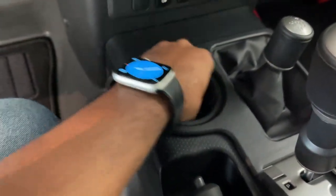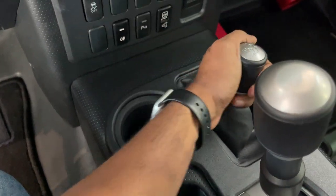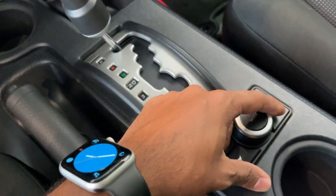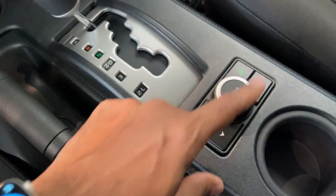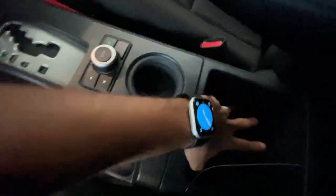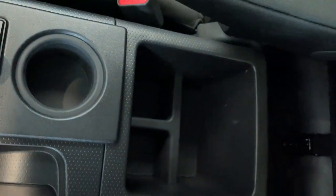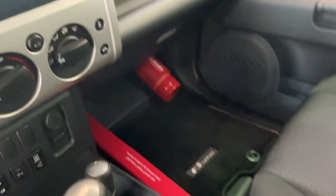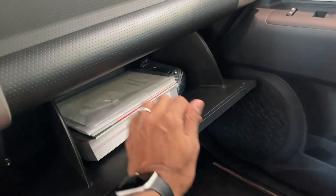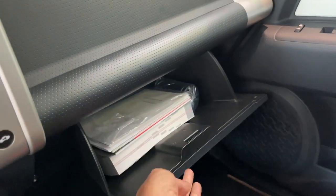There's a cup holder here. This is for the gear selector for the off-road mode, gear lever, and this is for picking up and declining a call - I've never seen something like this. This is actually to browse through the screen, and there's another cup holder here. There's a lot of storage space - this car is like a cupboard for me right now. Seats are actually comfortable. There's a freaking fire extinguisher! Every car that goes off-road needs to have a fire extinguisher, and then Toyota gives such big manuals that nobody actually reads them.